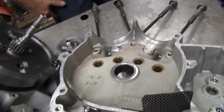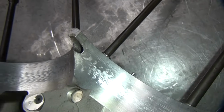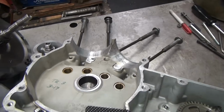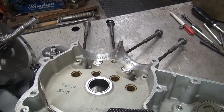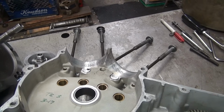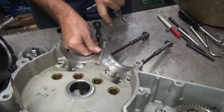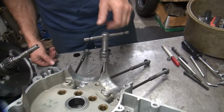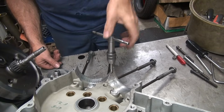Your light went off. Damn. It looks like he stripped them out to me. I think he just drilled too deep. He drilled much deeper. Why don't we just go straight through? That would look like crap if you did that. The thing is, you don't go down that deep before the first thread. You lost all of that thread area you could have had. I think I know that. You were telling the camera that. Look how deep that goes in there already. You could have had that much threads. I think they pulled all the threads out. Let's see how many are actually left.